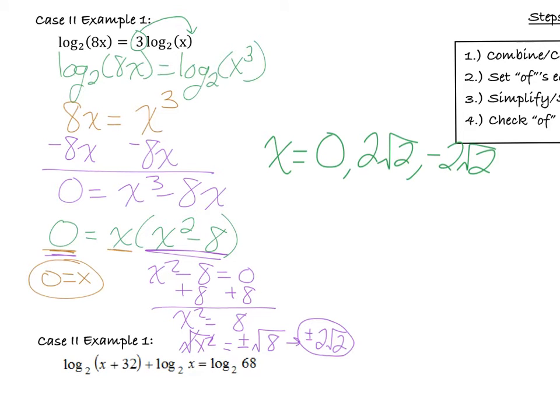The easiest one to check, and you have to check all of them just in case, is where I just have x. x has to be greater than 0, because this guy in itself is just an x. I'm also going to check my 8x here and see if 8x is greater than 0 by substituting these values in and seeing if they all work. Sometimes they all work, sometimes only some of them work, sometimes none of them work. So you just have to play around with it. This would be 8 times 0, and checking that that's greater than 0. Well, that turns into 0.